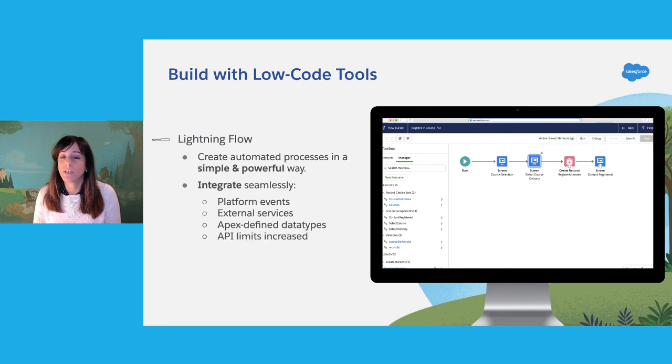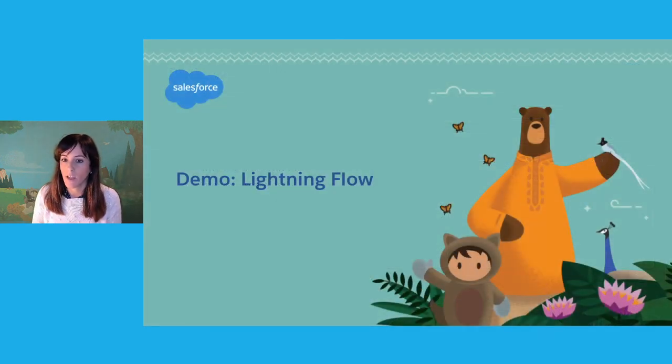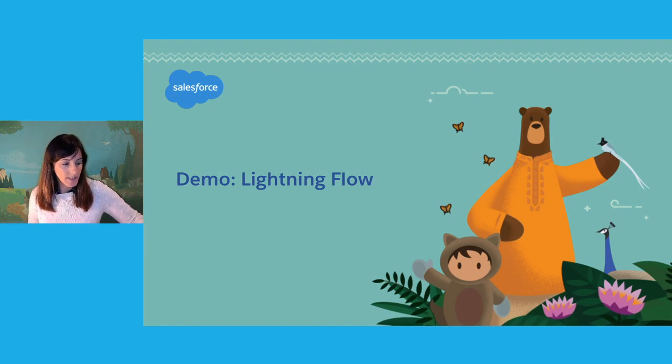And finally, I wanted to mention that the API limits have also been increased and should be easier to work with in flows. And even if you reach the API limits, your flow is not going to stop working. You receive some warnings, but now that's a soft limit that can be increased. And there are many more improvements, and I strongly recommend you to take a look at the release notes as well, and also at the Dreamforce and TDX India announcements. So let me go back to the demo.